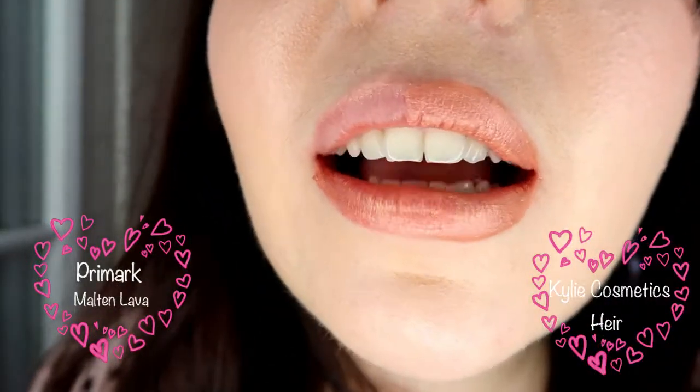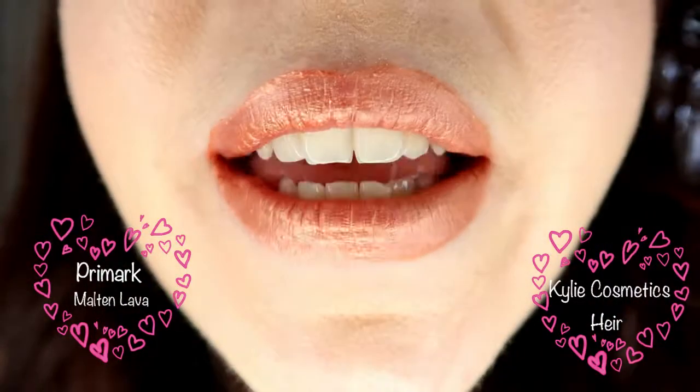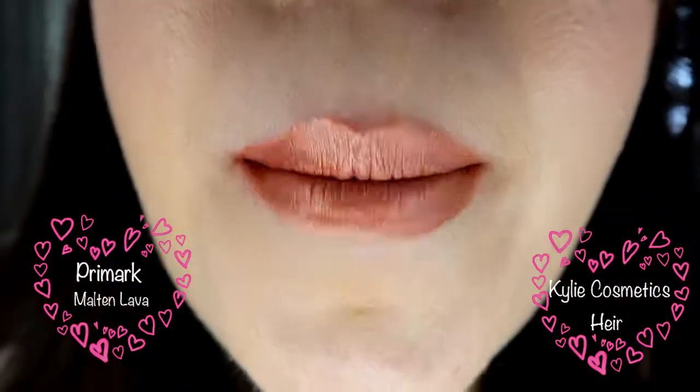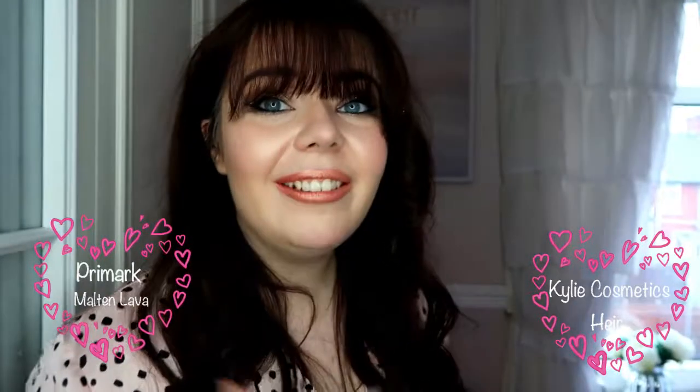Goodness, they're like identical in colour. That's pretty impressive. It actually blew my mind how similar they are. There isn't much difference at all. Especially with something that's quite metallic, you wouldn't think they would be that similar because you have different tones in metallic lipsticks. That's insane. Can you guys literally tell a difference? I honestly can't tell a difference. That's amazing. That's really made me speechless.